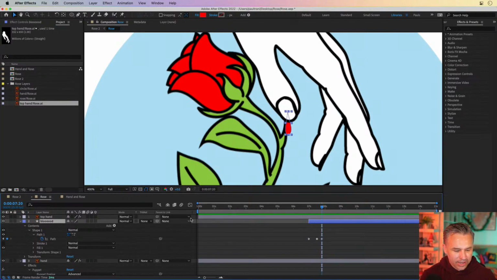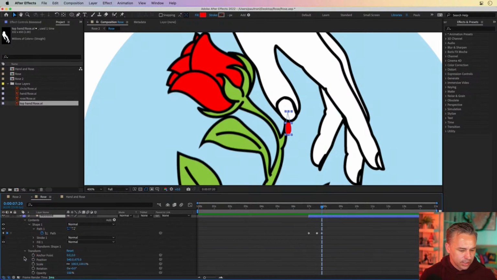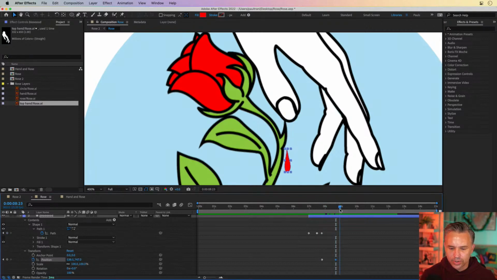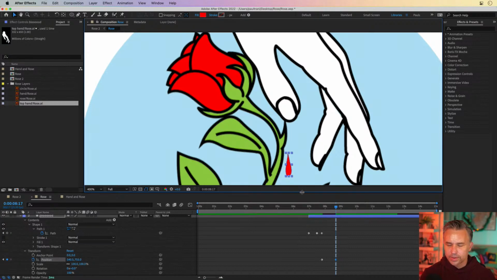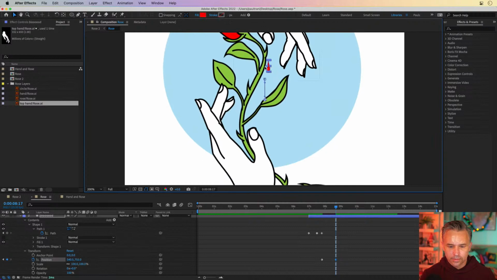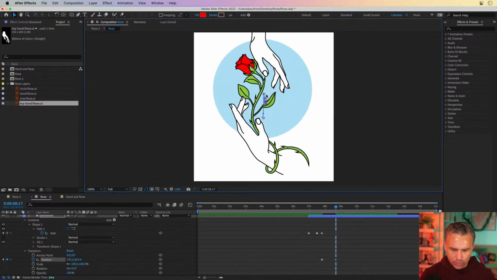It's going to go like that. And we're going to play with the positions. We're going to turn on position. So now that I have the blood drop created, now it can go down like that. So it gets created and then it drips down. Zoop. And that's where it's going to drip down and fall off the screen. And maybe we could do some more fun things with it.